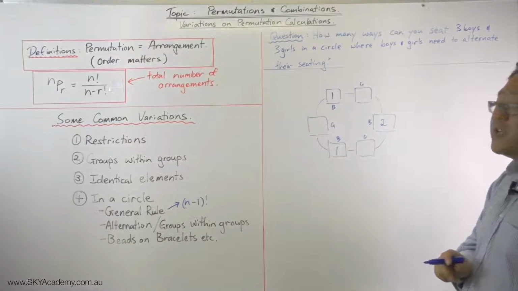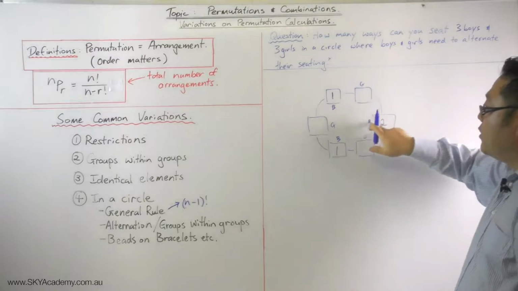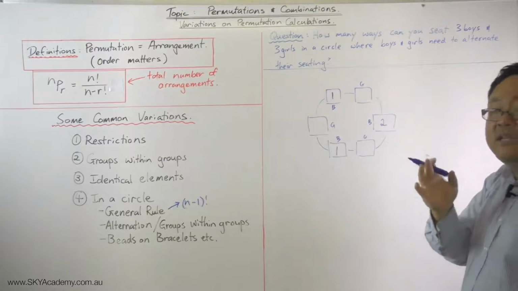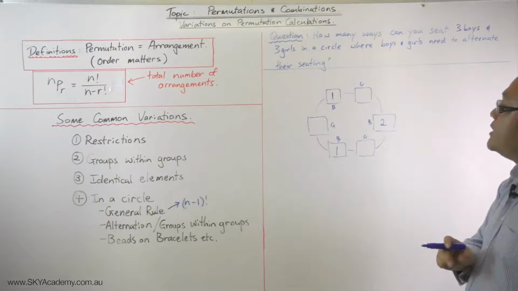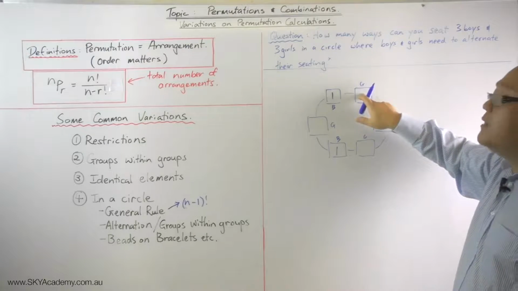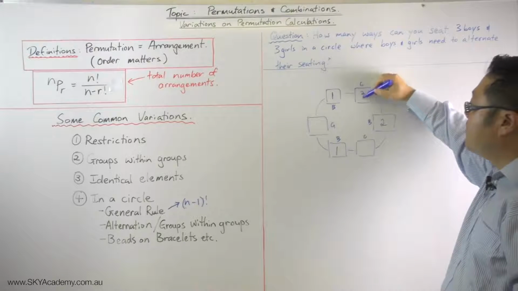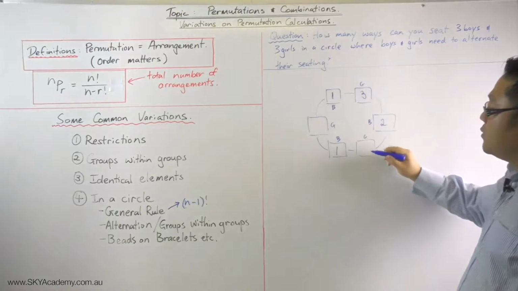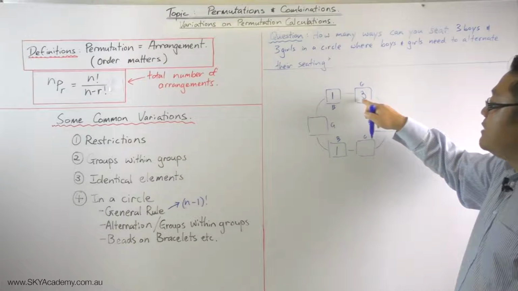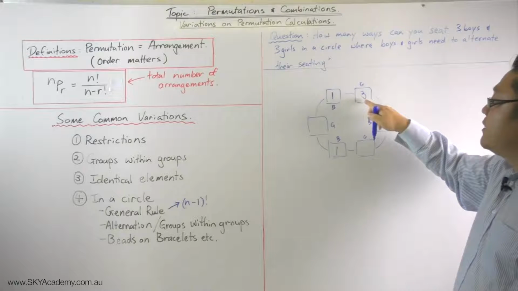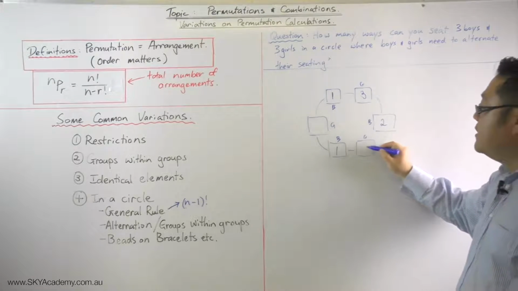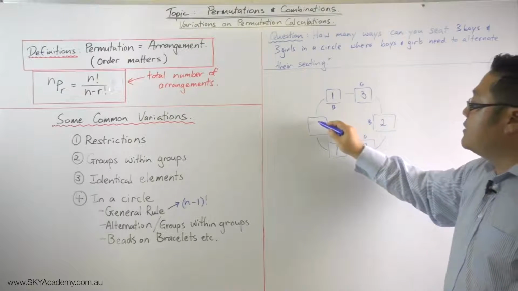In terms of the girls, now that we've anchored all the boys in place, we can fill the girls in around them any way that we want. So in other words, how many girls are there to fill that position? The answer is 3. How many girls will there be to fill in the next position? Well, we've chosen one from the 3 girls that we had, so there's 2 girls left. So there's 2 choices there, and there's 1 choice there.